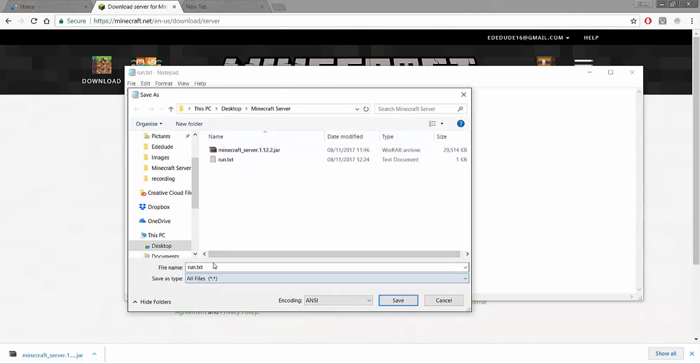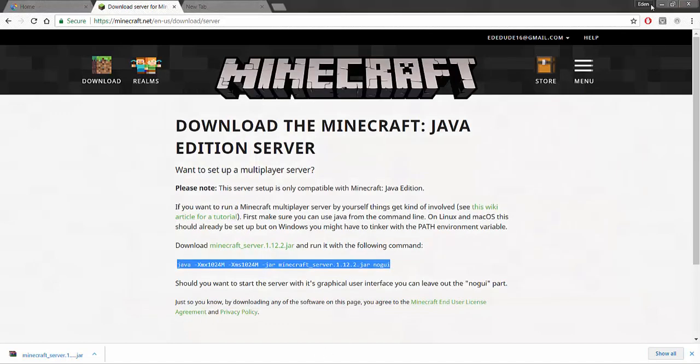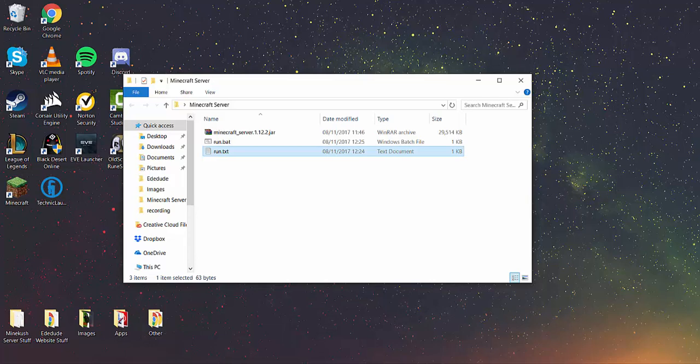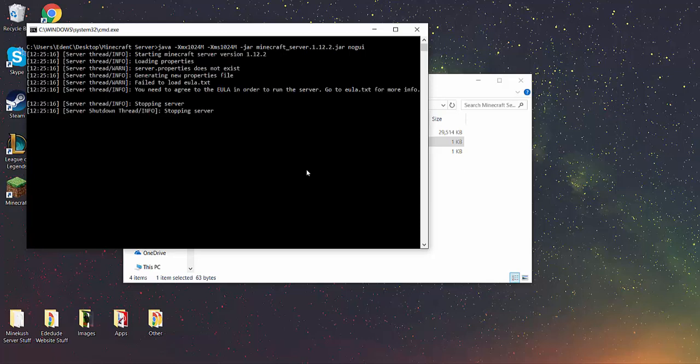You want to go to all files, and you're going to save it, keeping the same name, but calling it .bat, run.bat, and then you save that as it is. And then if you go back now, if you close that down, and we'll just minimize this for now, we'll go to your files. You should see run.txt and run.bat. So now what we want to do is just double click that. Give it a second, let it load. It should close down and give you some files.